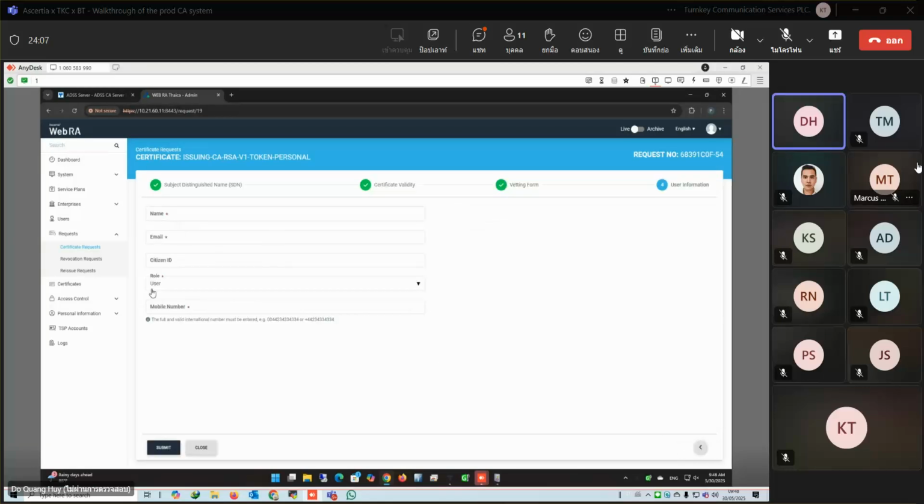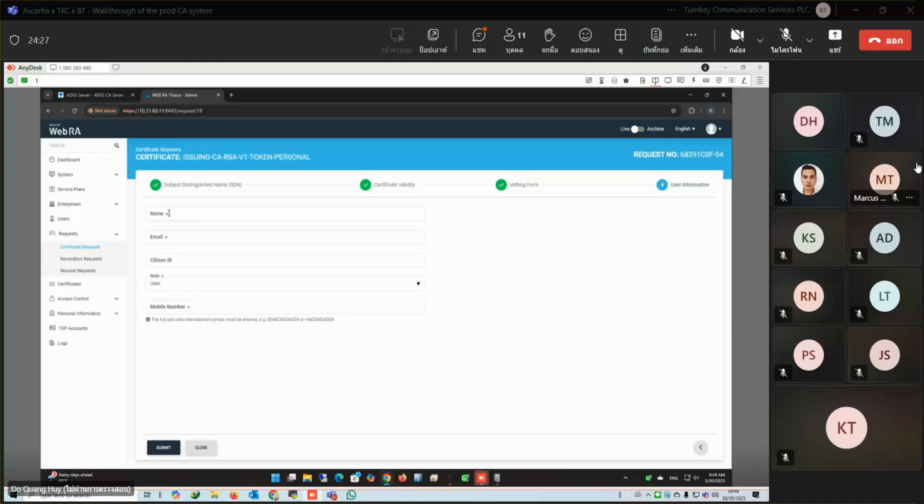So this is where the user is registered on WebAI. If the user is not already on our system, he or she can be registered on WebAI right here. In the case that the user is already on WebAI, nothing will happen.